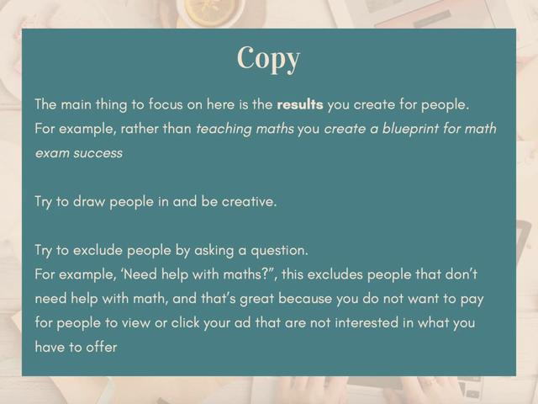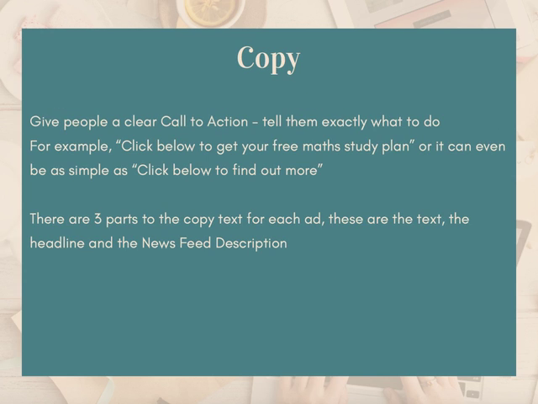So in a way, it feels like you don't want to exclude people, but it's actually really great because you don't want to pay for people to view or click your ad that aren't actually interested in what you have to offer. So it's all very well getting loads of clicks, but if people aren't signing up for your lead magnet or they're not buying whatever you're selling, then those clicks are unnecessary. So with your copy, it's a really good way to try and exclude people.